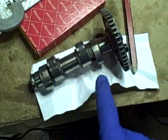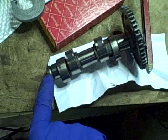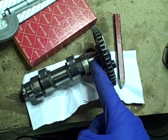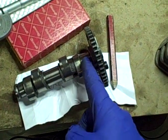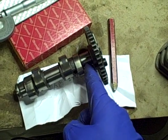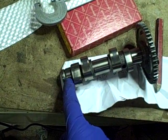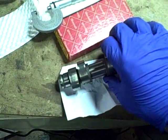While I've got the micrometer handy, I'm going to look at the camshaft. What I'm measuring in the camshaft is the journals, the part of the camshaft that actually rides in the top of the cylinder head and supports the camshaft, which you've got one here, this large one here, and this one here on the end.